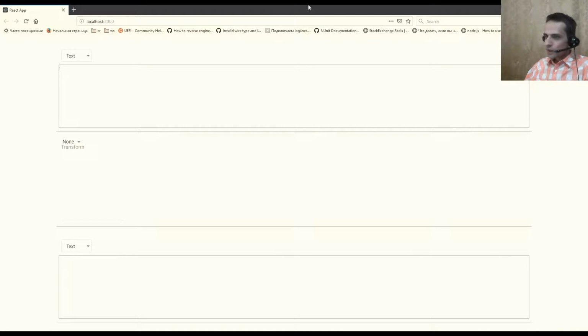So now the React app started. Here we have 3 components. I haven't styled this component properly yet. This is supposed to be a transform component, an empty transform component. Here we should be able to select what transform we want, but somehow this drop down doesn't look correct.